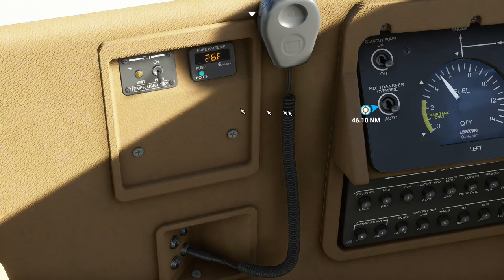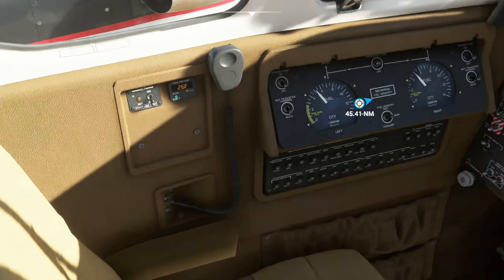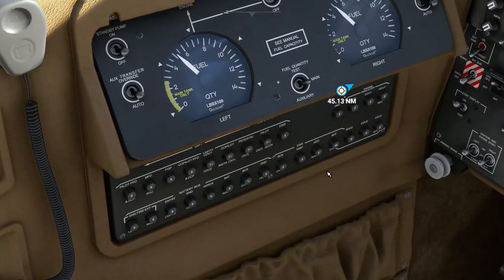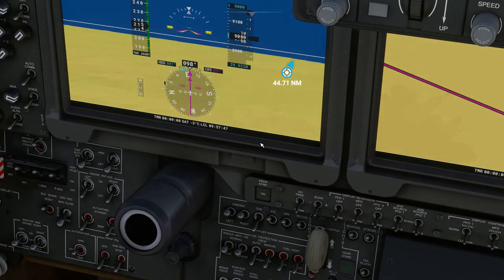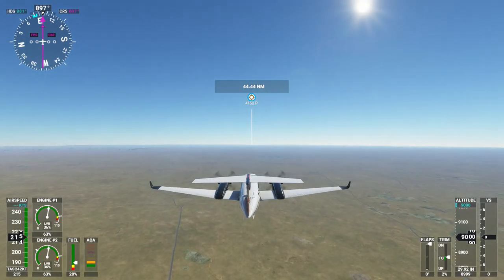They don't want to turn that on. I don't know what happens in a simulator if you turn on the ELT. Does somebody come up and rescue you, AI, or something? I mean, you'd think that'd be a nice add-on. Quantity test, okay. Alright, well anyway, enough of the inside of the plane. Let me reset the view. Let's go back outside. We still have a while to go before we land.